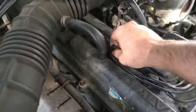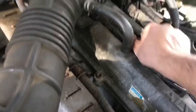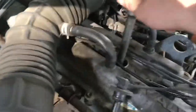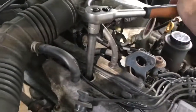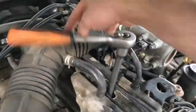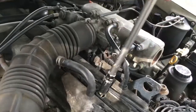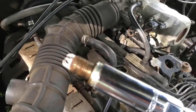Now, these guys haven't been removed for a while, so they can be quite difficult to pull out. There we go. Ratchet, flick it over, and back down the hole. There we go. As you can see again, very little pressure. May have even gone a bit too much on that first one. More than enough. And out she comes. And there you go. There's the next one.